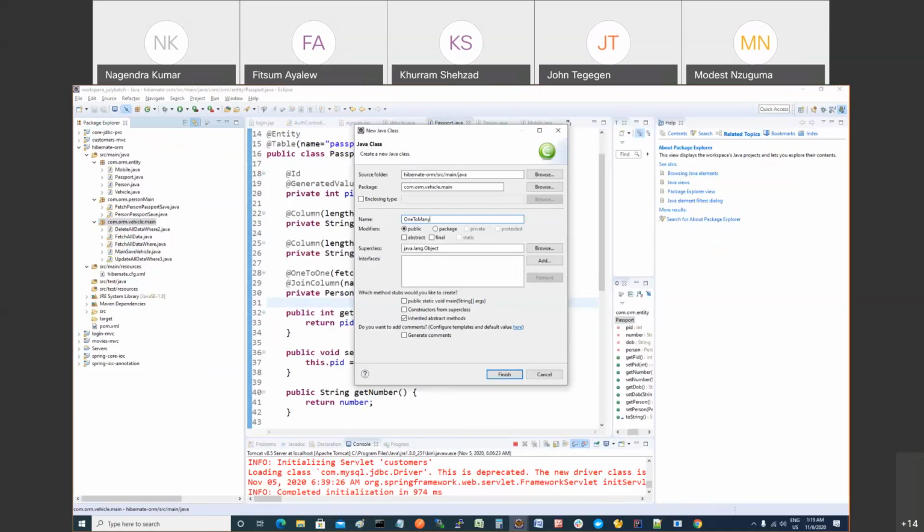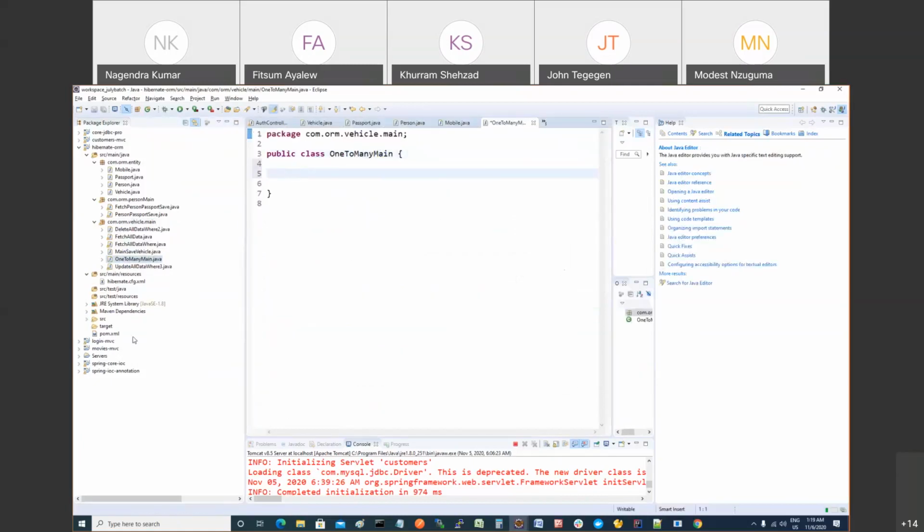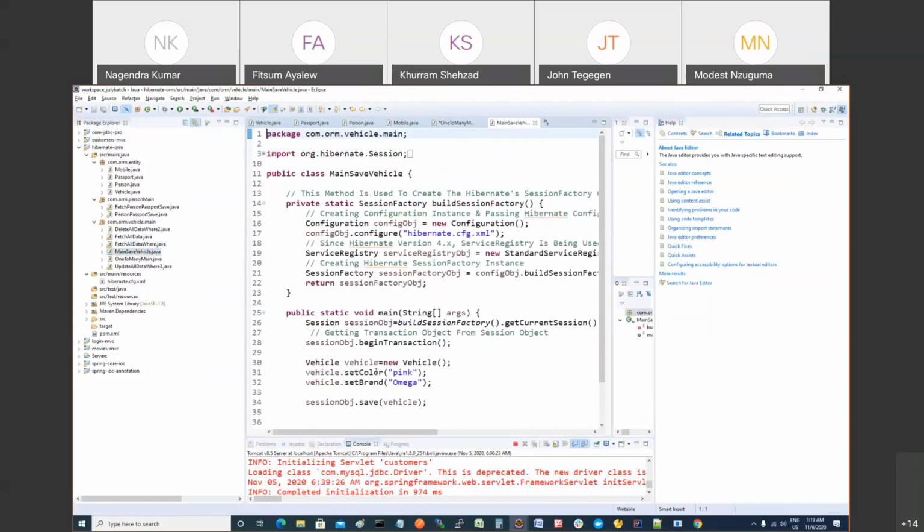One to many. The main code will be exactly the same. Main, say vehicle. Yesterday I created a new class. Here I can do a one to many package in order to bifurcate it.